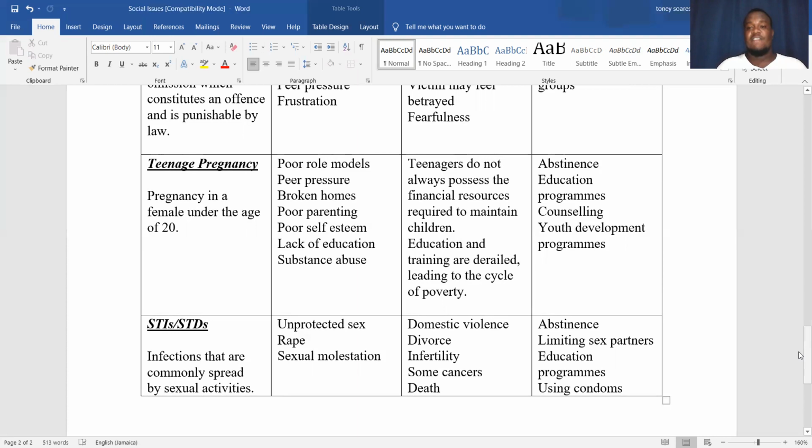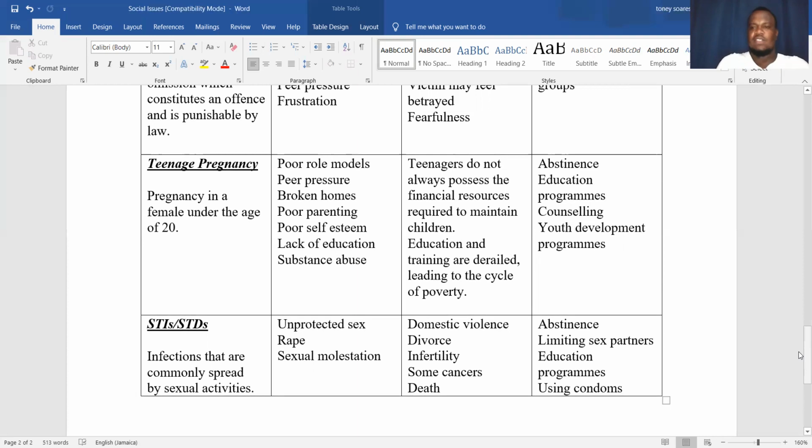Some women become infertile because they had the STD they contracted from a male. Women usually get it from a man, yes, because women are receivers, right? So they become infertile because STI has been there for years and they didn't know, and it has caused them to become infertile. Can also cause some cancers and cause some partners to die too. And STD like HIV, when it becomes full-blown AIDS, then many persons die.